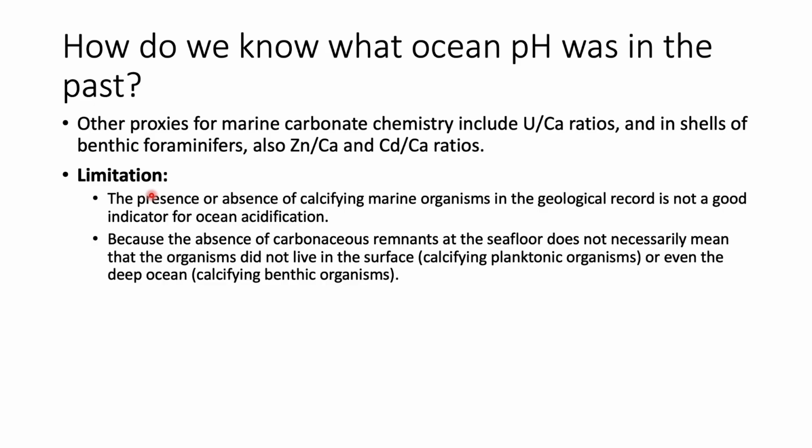But what is the limitation in using all these proxies? The presence or absence of calcifying marine organisms in the geological record is not a good indicator of ocean acidification. The reason is that the absence of carbonaceous remnants at the sea floor does not necessarily mean that the organism did not live at the surface, especially a calcifying planktonic organism, for example, or even in the deep ocean. Something not existing now does not mean that it didn't exist. So that is the biggest problem.